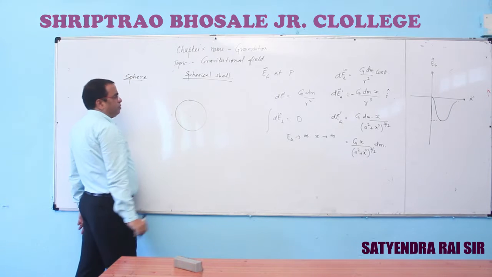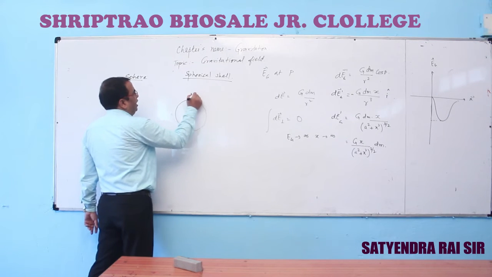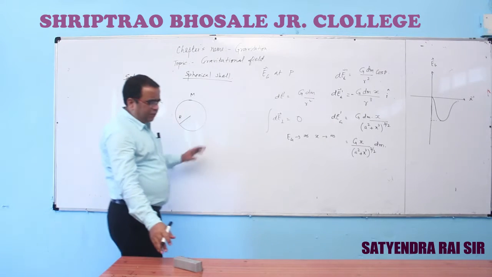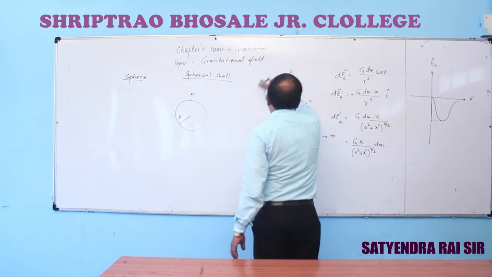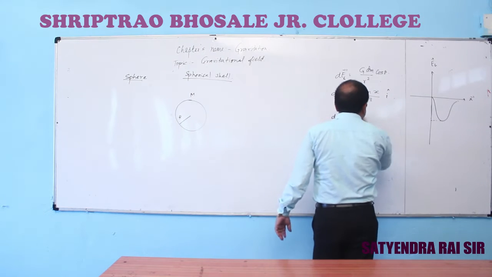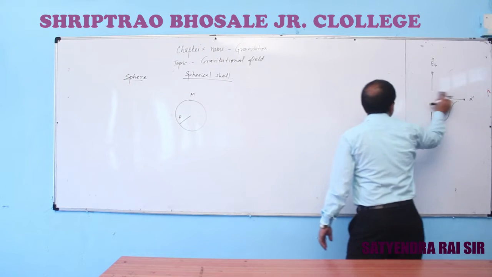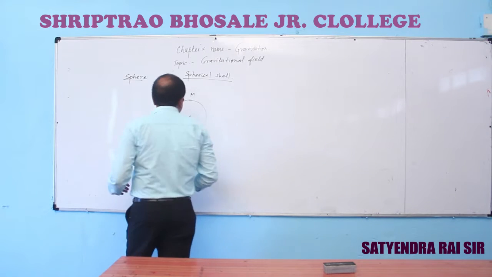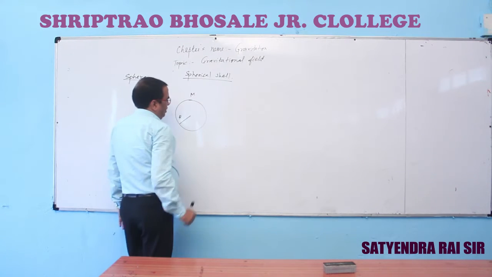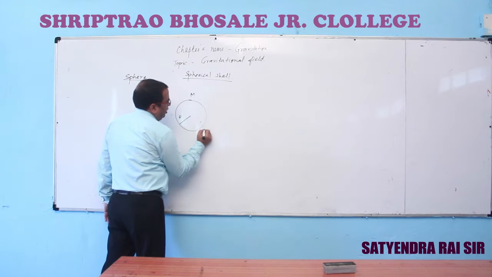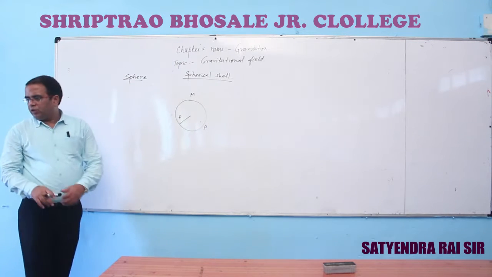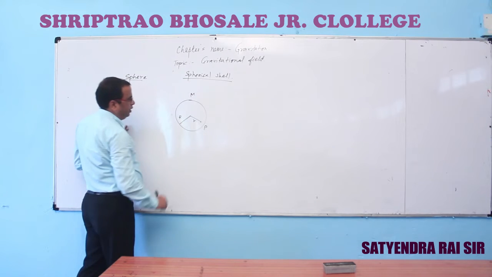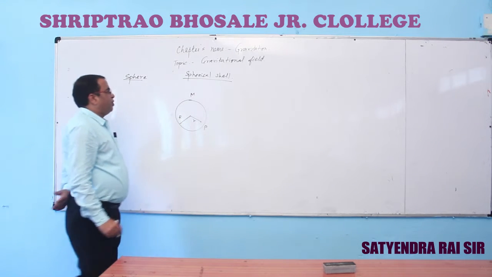So let us see. We have a spherical cell whose mass is m and radius is r. I am not going into that detail right now, after taking elements etc., but just for convenience I am telling you the final results. How does E vary with r or x? Let us see a point P somewhere inside the sphere, and the point P is at a distance r from here.